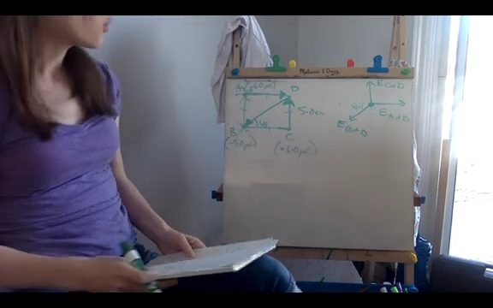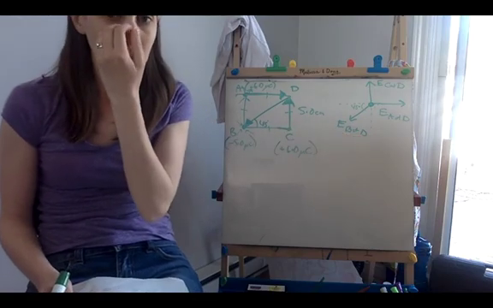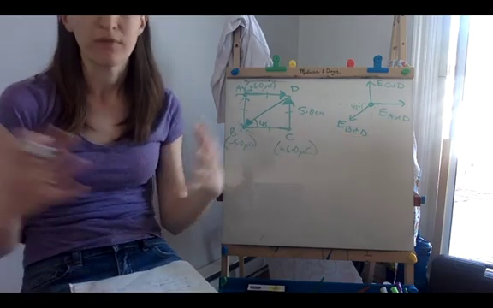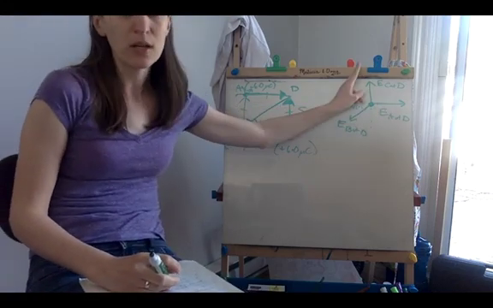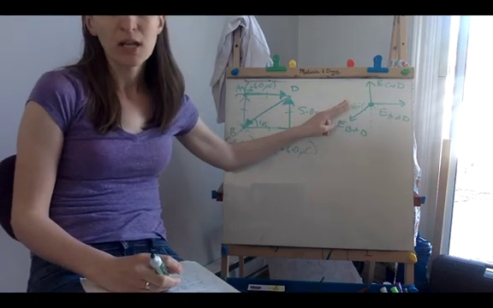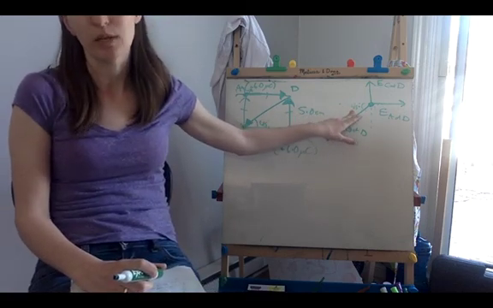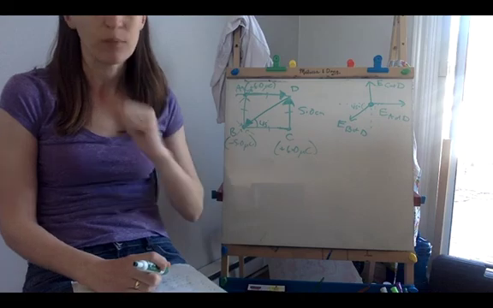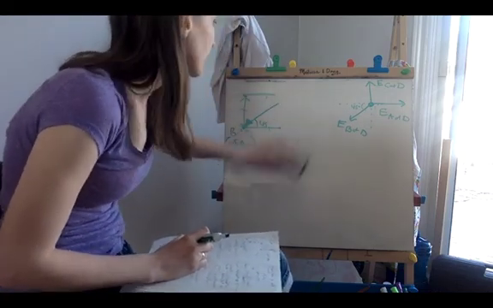Because this is in 2 dimensions again, we need to take the sum of vector components. It's not going to be too bad because this only has an x component, this only has a y component, and what's nice about this 45-degree angle is that the x and y components will be equal. But we still need to figure each of these out. So away we go. We need to start calculating each of these.